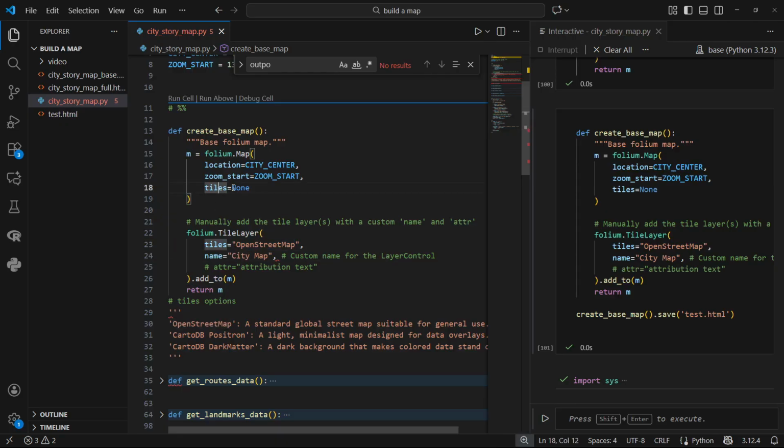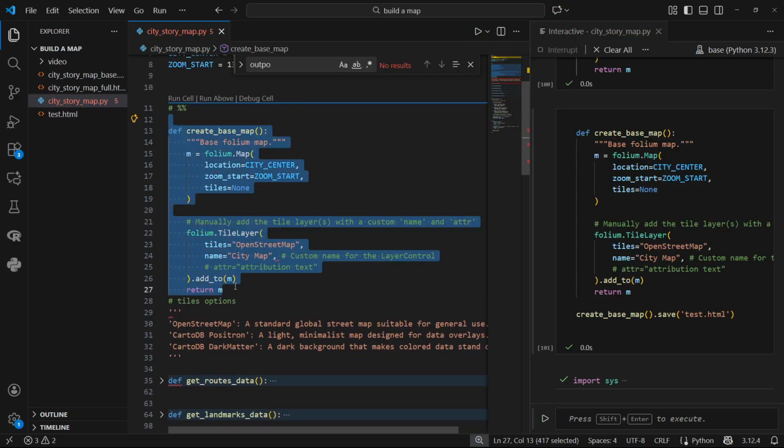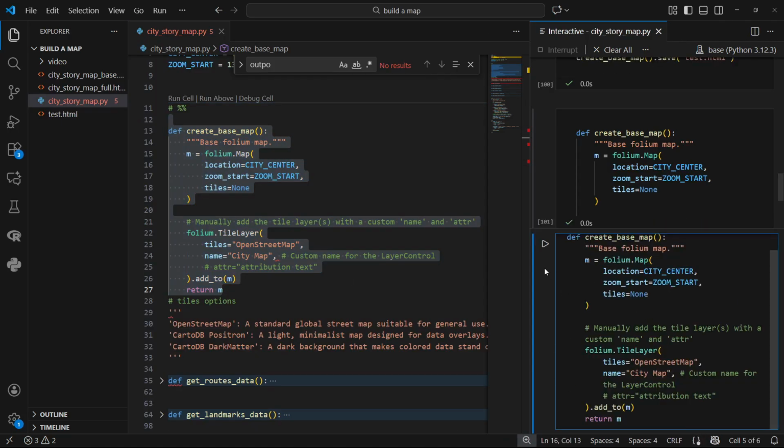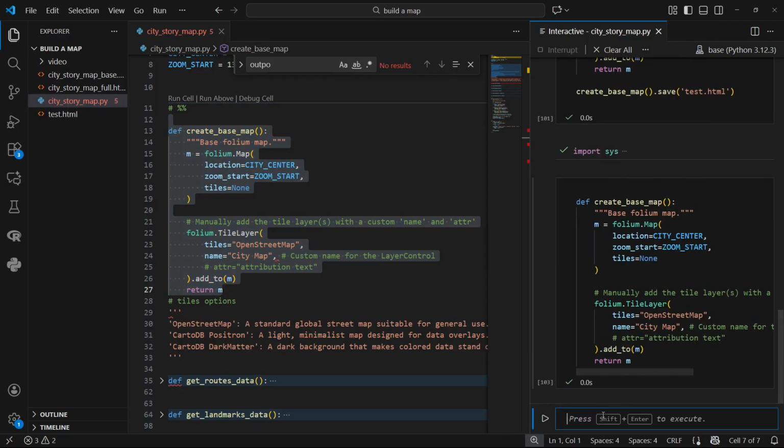The reason I use none and add this tile layer is because I wanted to add a customized name for the toggle that you saw. And I'm going to show you how. So if we just copy this and run it here, we're going to create this map object, right?